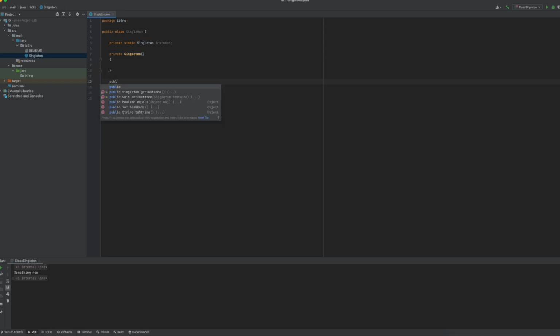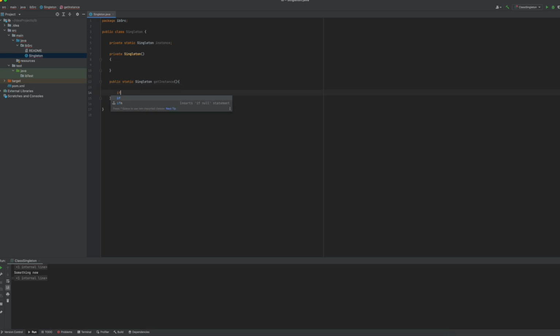Let's create a public method, public static. It will return singleton and name it getInstance. So this will be your public method, and this will be used to generate any instance. How will we do that?